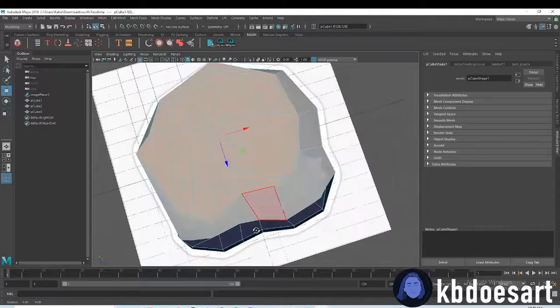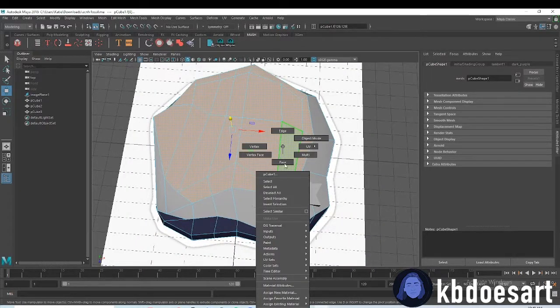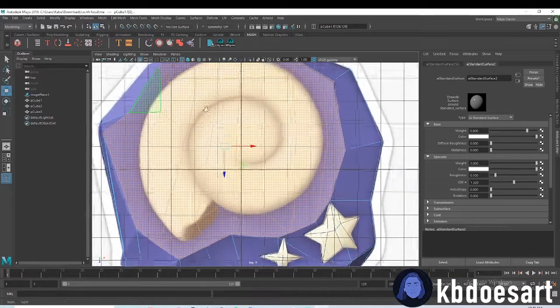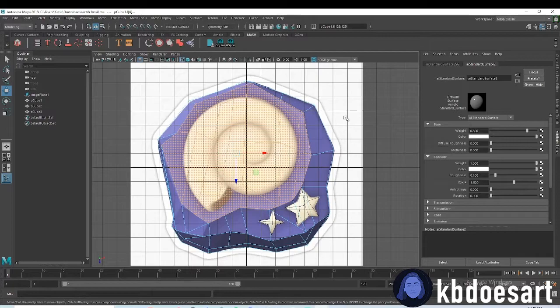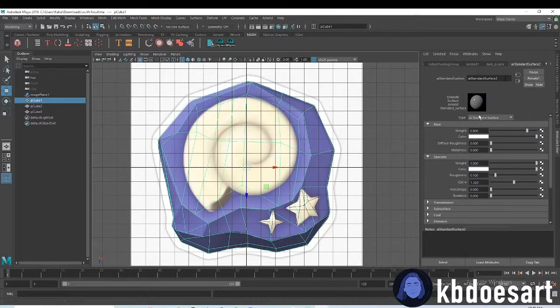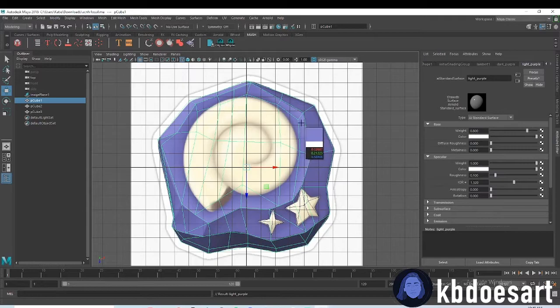All right, and then let's go ahead, hold right mouse button, assign a new material, AI standard surface. And then this time, let's call this light purple and select our color to be this light color here.